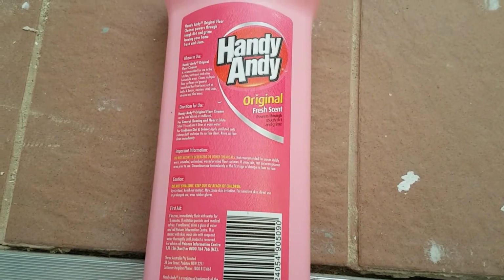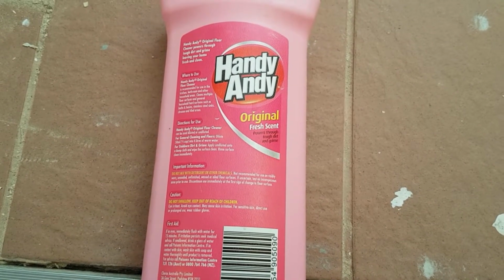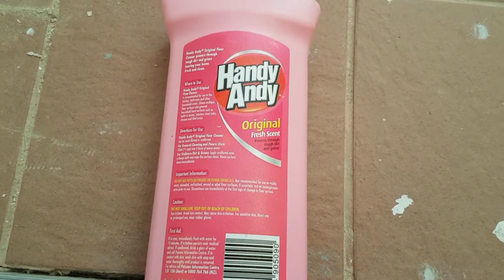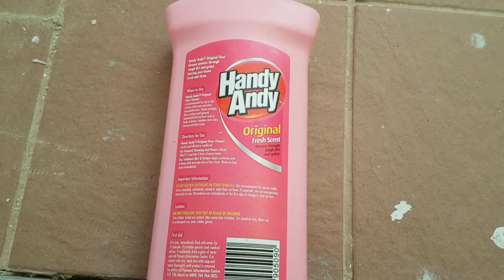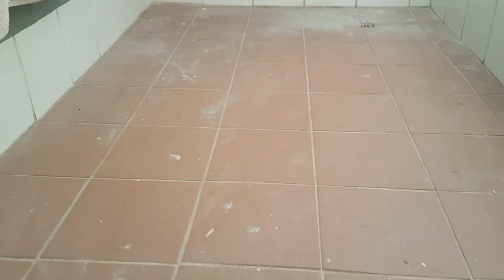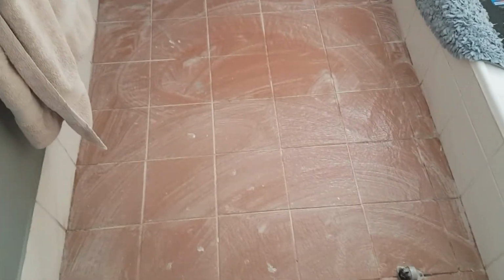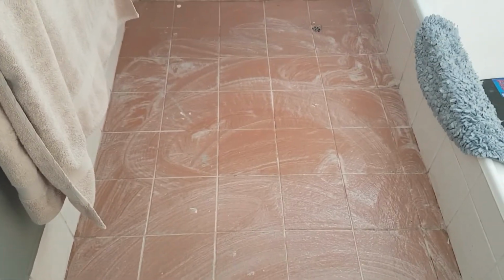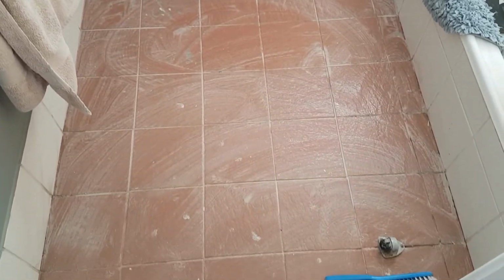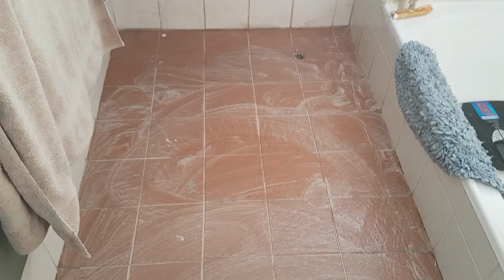So it does say you can use it diluted or undiluted. If you use it undiluted, you're supposed to use a rag and scrub the floor. I'm going to do it undiluted, but I am actually going to use a scrubbing brush and scrub the whole floor. It's obviously not a very big space, so I can do that. So that's after scrubbing the whole floor with undiluted Handy Andy cleaner. I'm actually going to leave that on there for about 20 minutes, half an hour, and come back and wash it off. There is a drain just over there.